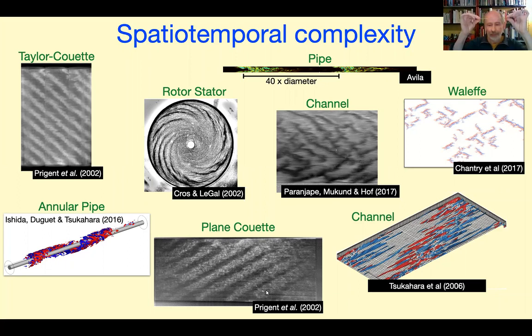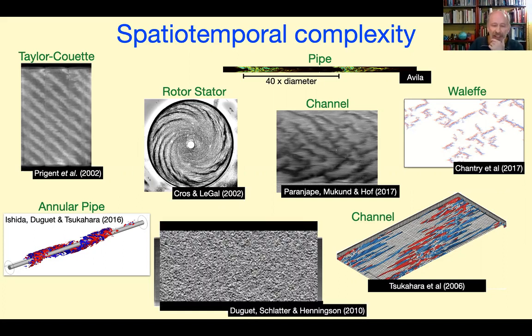So the distance between the plates is very, very small compared to the size. And this is what you're seeing here, the view from this perspective. The walls are clear, and you're seeing into the flow. This is the turbulent part, and this is the laminar, and you see these nice oblique stripes. There's a lot of discussion of these oblique stripes, which I won't discuss here.